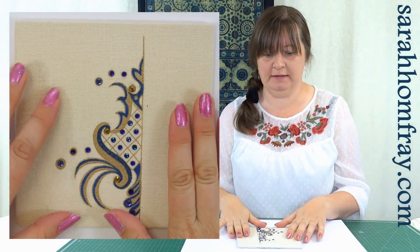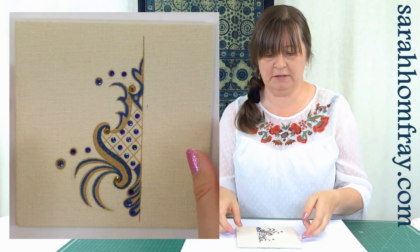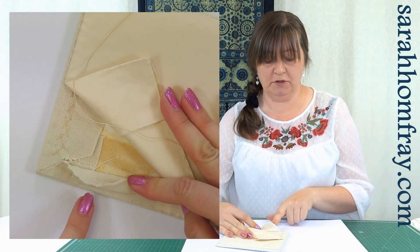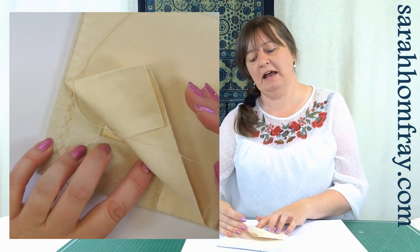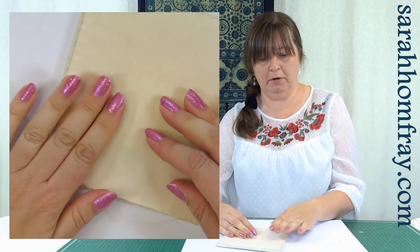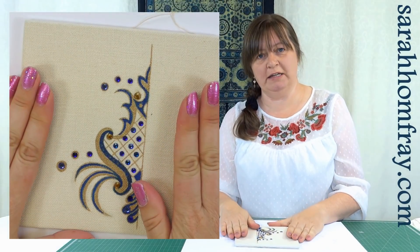Just before we get going on the actual piece, I want to briefly show you the process so you understand what I'm talking about. I've got a little class sample here — this is the embroidery. We're going to fasten the embroidery around two pieces of card stuck together so it's nice and stiff. To do that we'll cover the board in cotton or calico, sew the embroidery to that calico so it's nice and tight, make the corners neat, and then put a backing over it to protect the back. We'll sew around the backing to get this nice finished mounted piece of board ready to go in your frame.